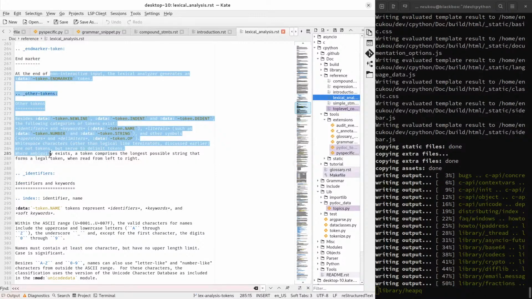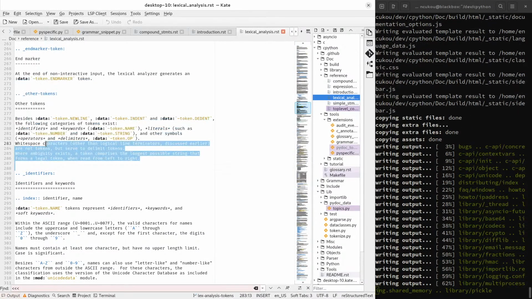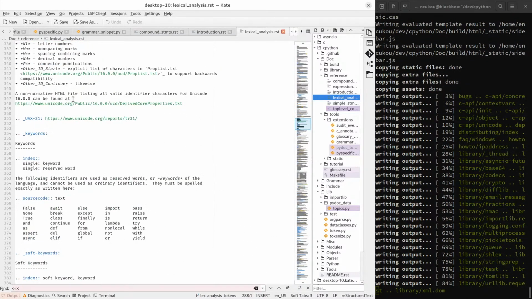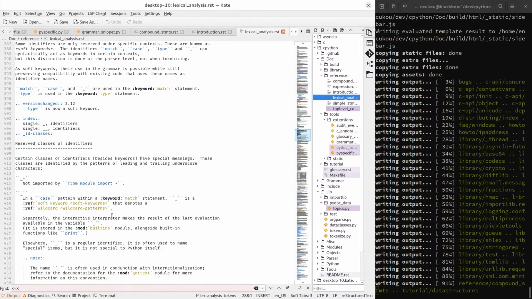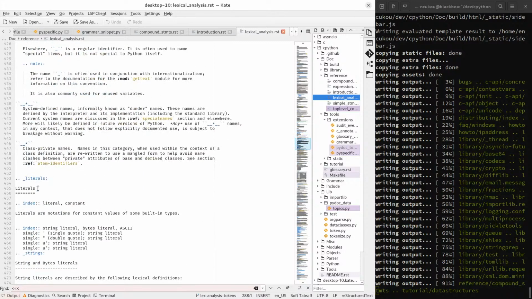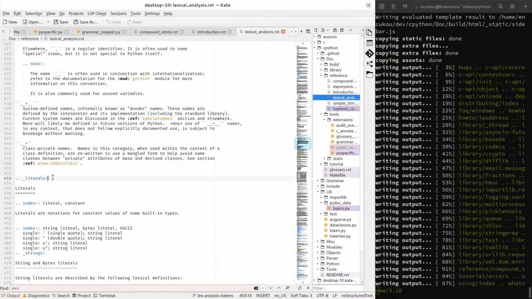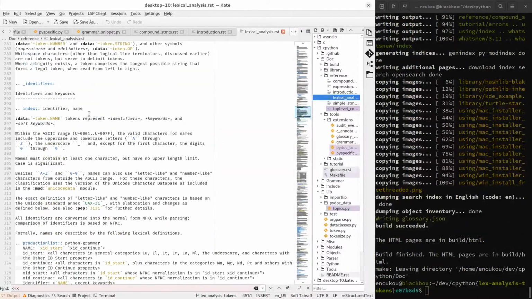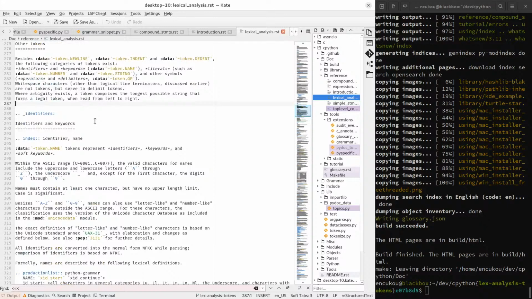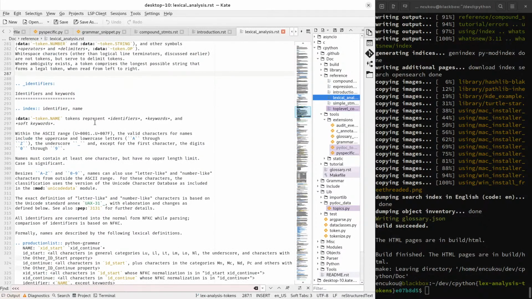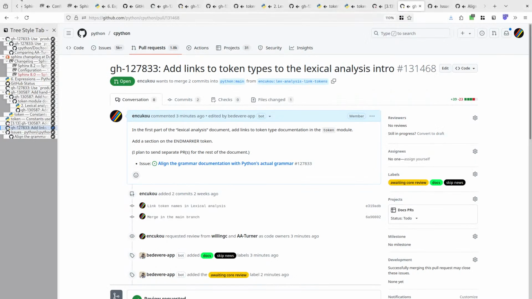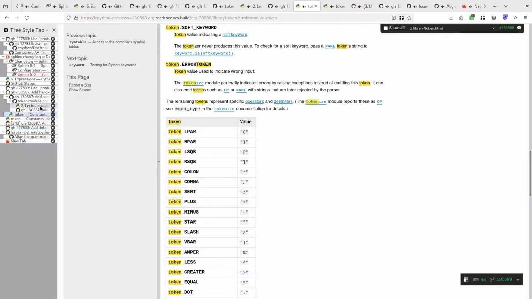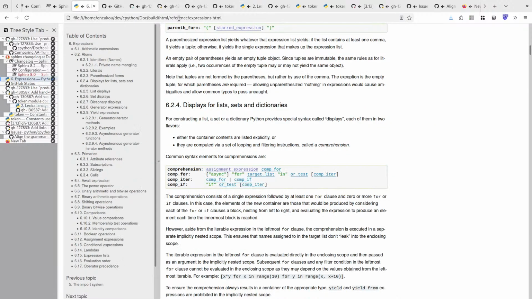Alright, so everything up to other tokens is already sent as a pull request. Now we'll do identifiers, and we'll leave the literals and strings and stuff for their own pull request, which will be nasty. All right, so let's, do I have this open somewhere?